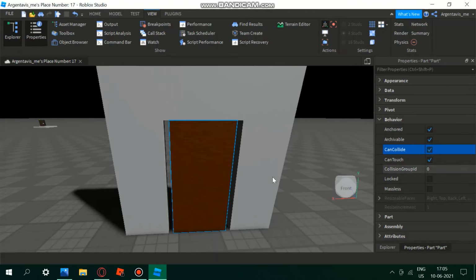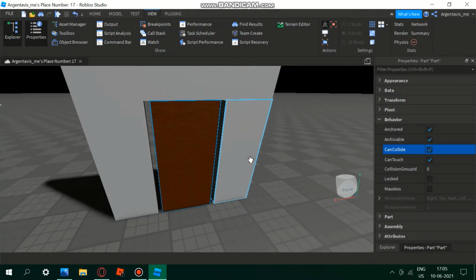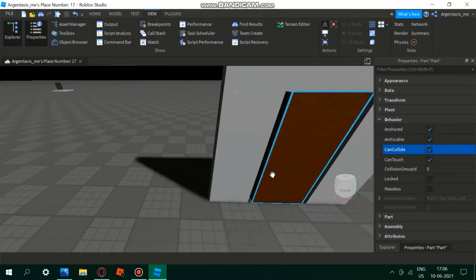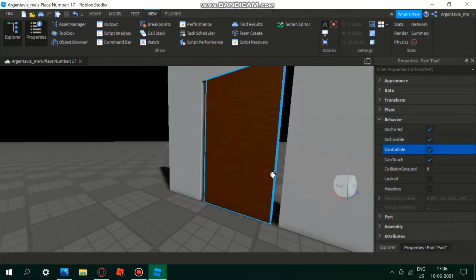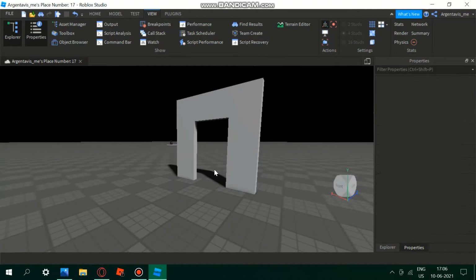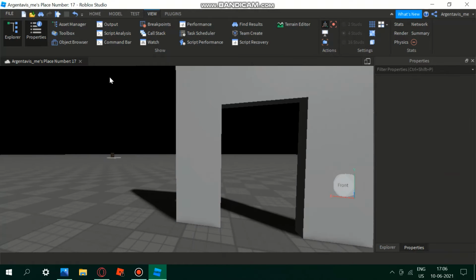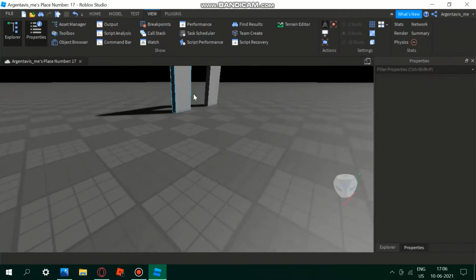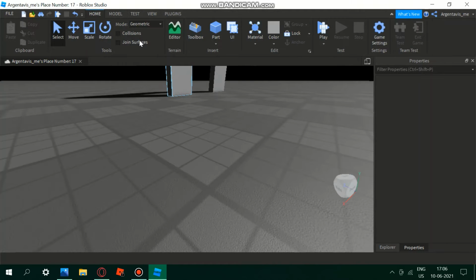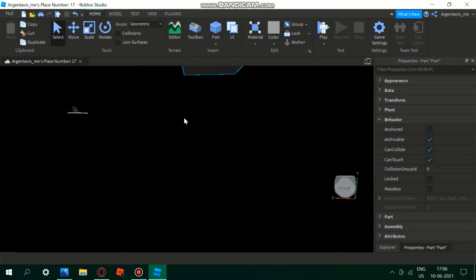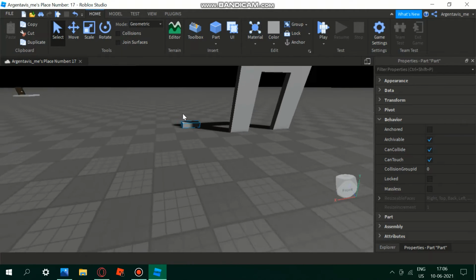So now just say that you have made this door just right now. Just to show you guys, let me delete this door and then I'll make another door. What you have to do is click on home and then click on path, and you should see this thing right here.